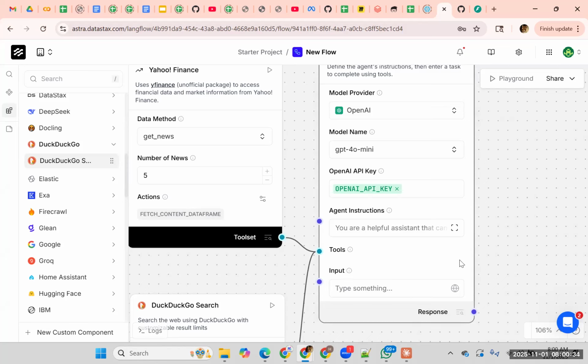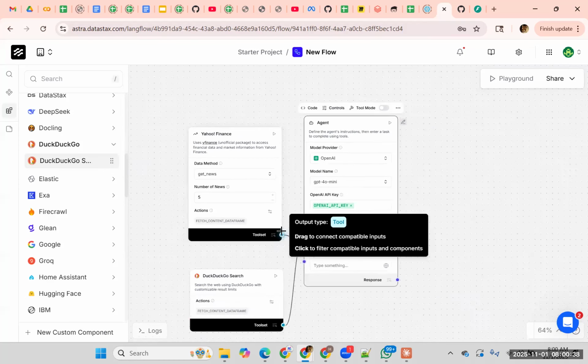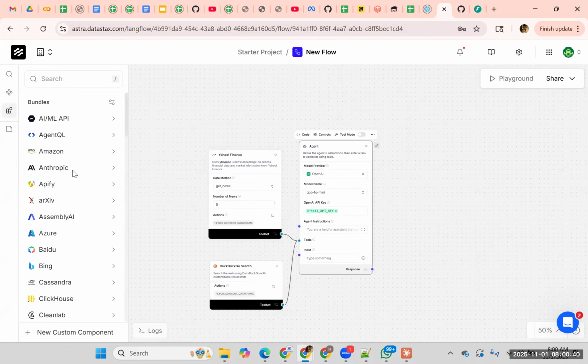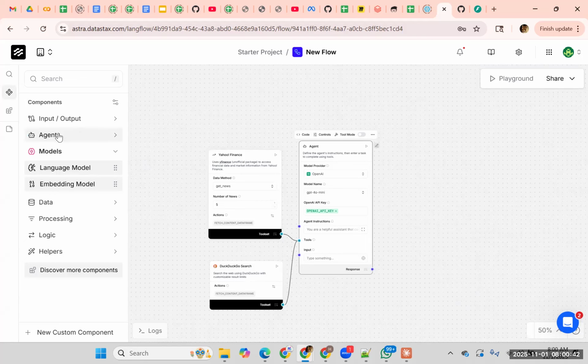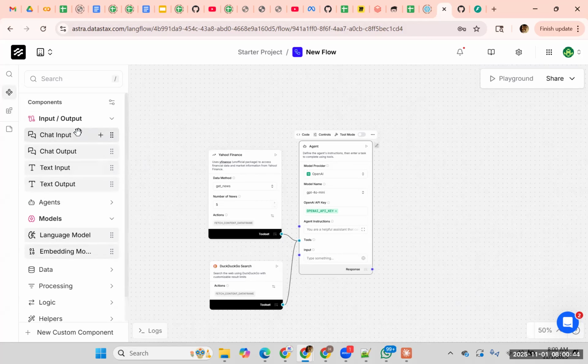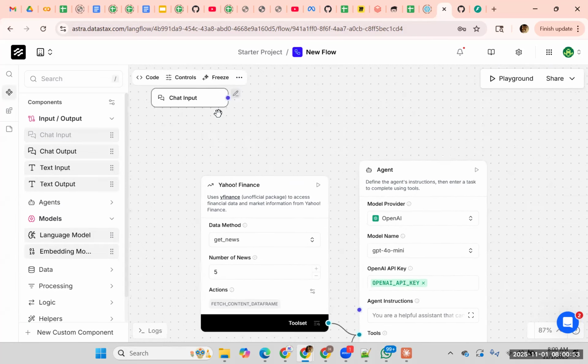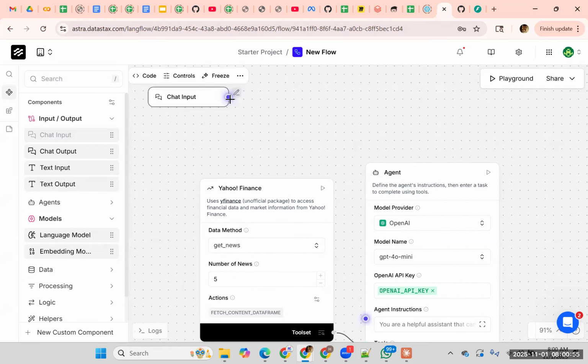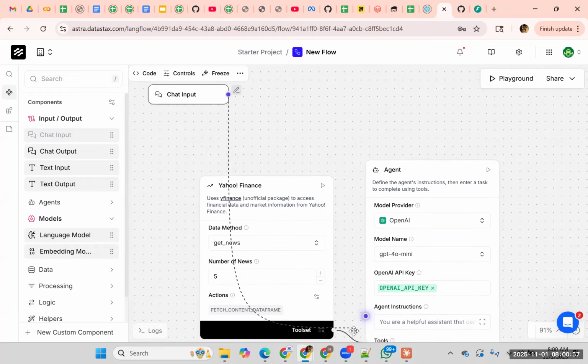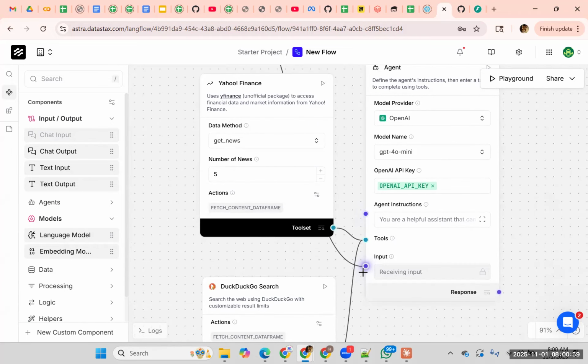So we have tools, we have instructions. Now we want to give input, right? So we have to give input. So let's go back and put our chat input here. Connect to the input. Okay.